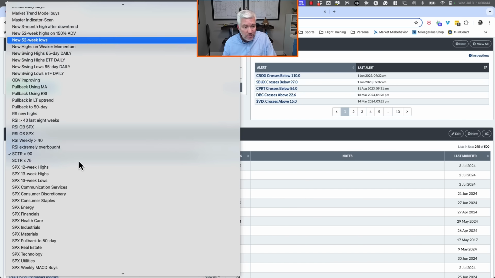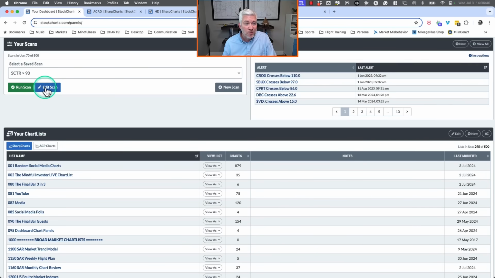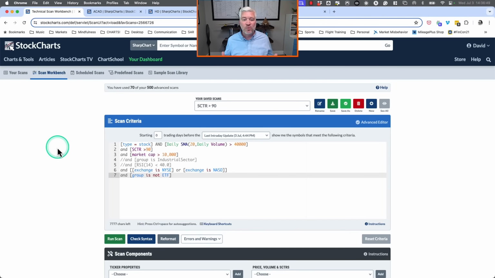The first thing I would suggest is start with the SCTR rankings. The StockCharts Technical Rank is a proprietary model designed by the StockCharts crew years ago, and we've tweaked it over time, but overall it's remained fairly consistent, and it combines a couple of different time frames to identify stocks that have certain characteristics.